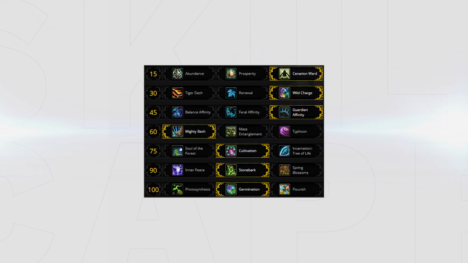Resto Druids have one standard build, which gives the best healing output for PvP. The standard build looks like this, but some talents can be swapped depending on which comp you face. This standard build provides the most healing output by having extra heal over time effects, which increases your healing because of our mastery.